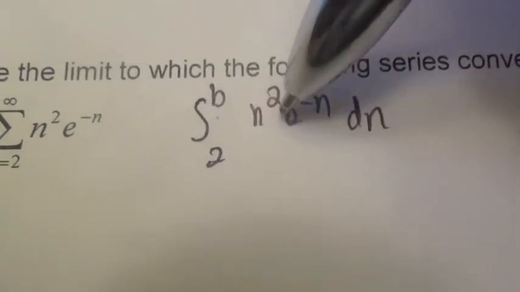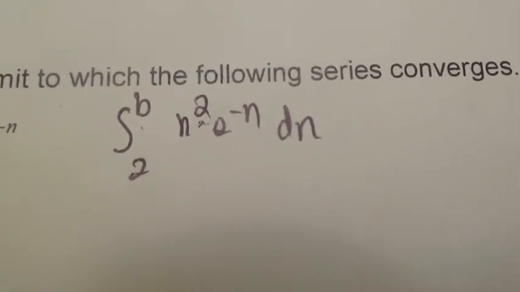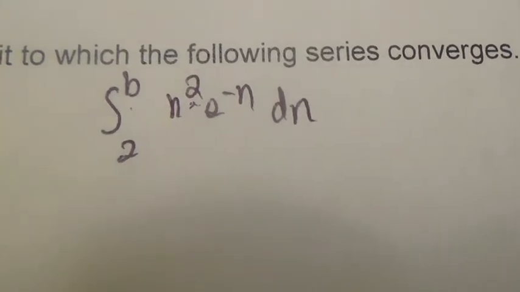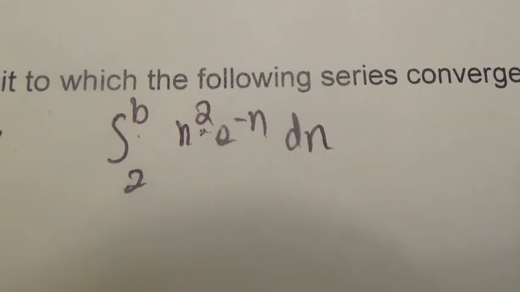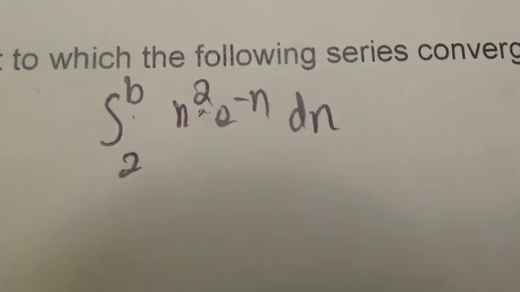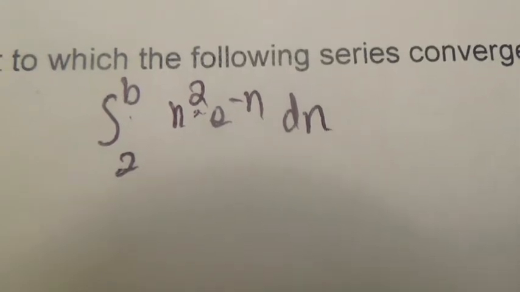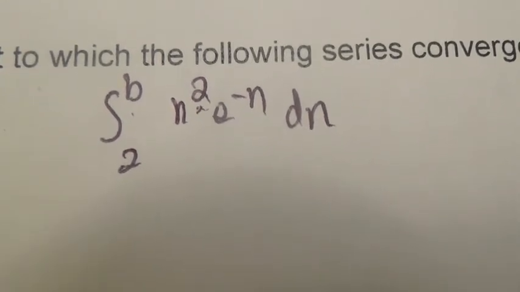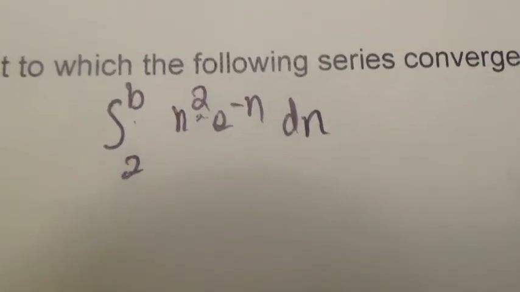The way you have to integrate this is a product. The only two ways we know how to do a product is by u substitution. Good luck doing u substitution with that. The other way that we did products is integration by parts, the whole uv minus the integral of v du, okay, that stuff. Or the alternative to that was your tabular method. So that's our route. We're going to use tabular integration to integrate that.